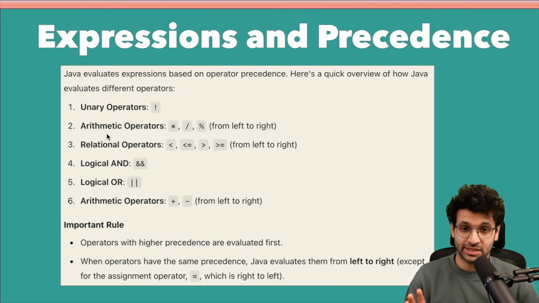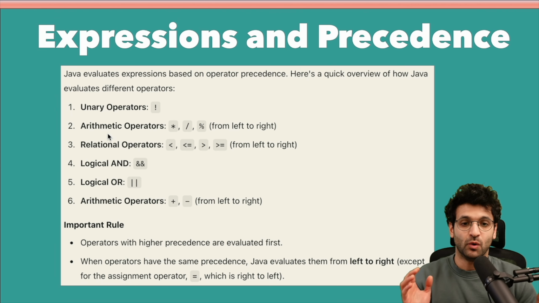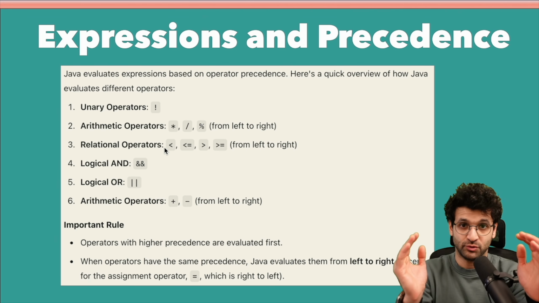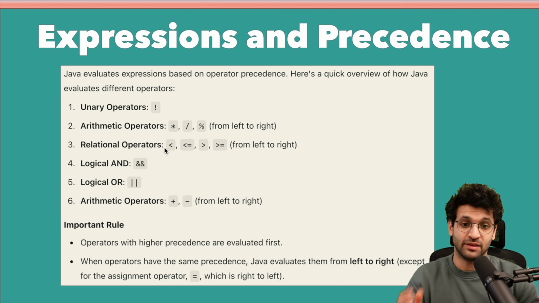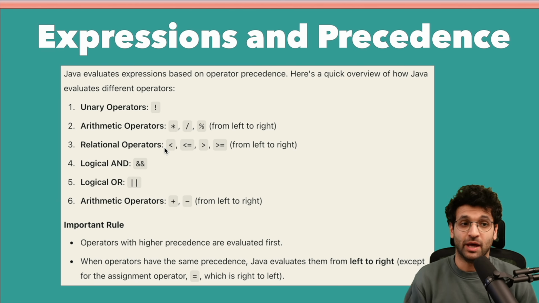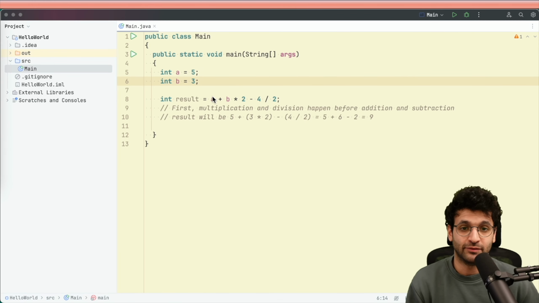You can override all these things by having parentheses around things. So if you want to force an addition before a comparison, then you put the two numbers between parentheses and then you do the comparison. We're going to see examples and explain all about the precedence. All right, let's check out this example code that we have here.